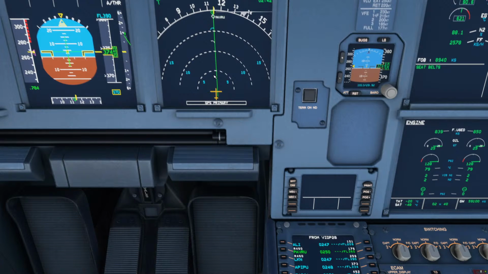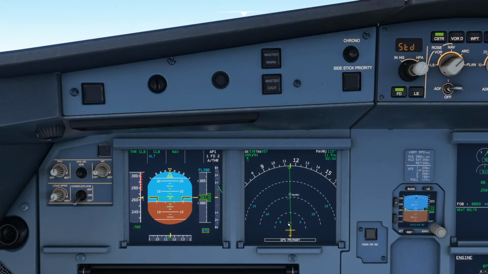Sorry, it is top of descent. It is top of climb because it is going up and it is stabilizing there. It is straightening there. So it means it is top of climb, and from here you are just doing that and then you have to come down. I do not know why it is coming here.